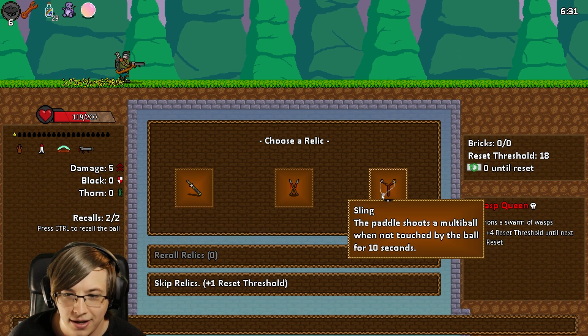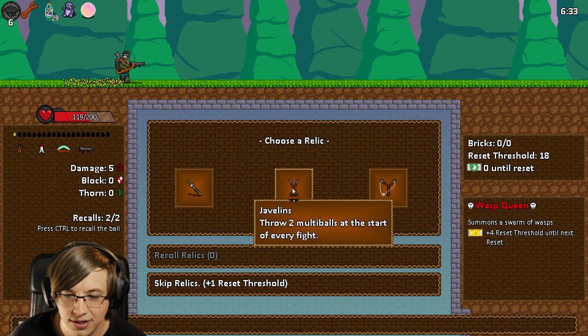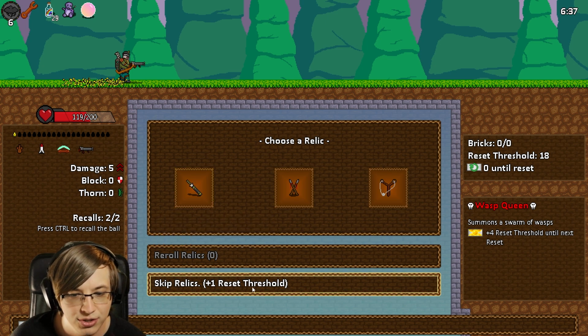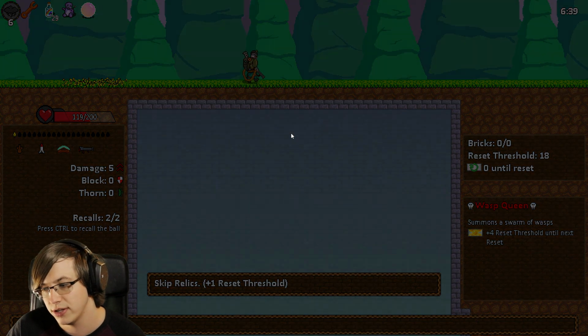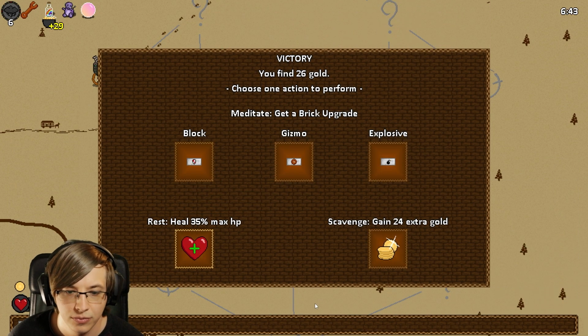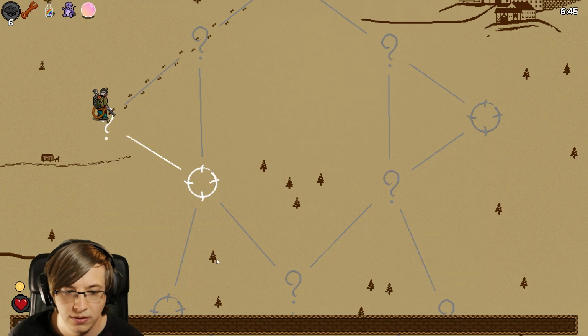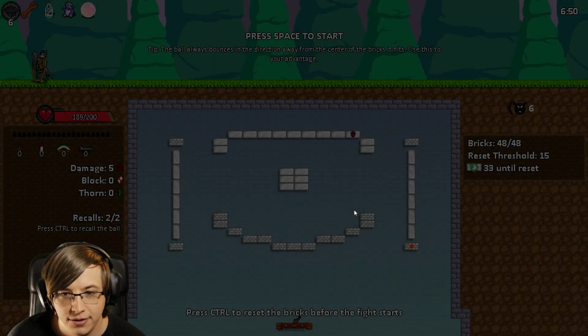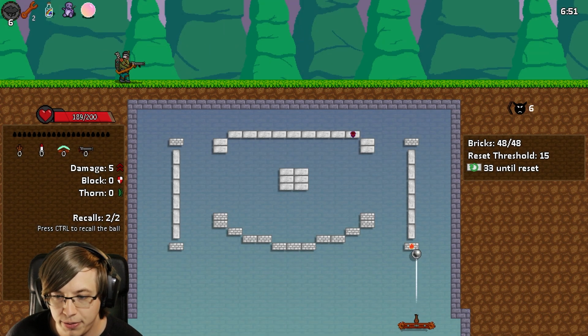I don't know. Paddle shoots a multi-ball when not touched. Throw two multi-balls, start every fight. Deliver an extra attack when the ball... I'm just going to reset threshold. None of those were good. Because we also have less damage than everyone else. No pyro. We'll heal. We need more pyro ball, dang it. We need more pyro ball.